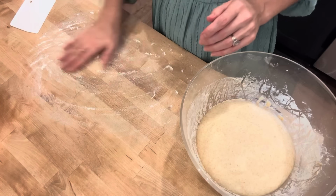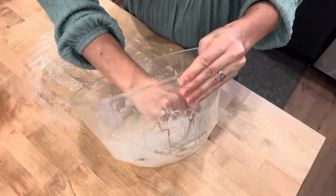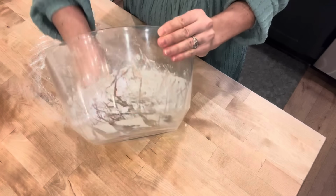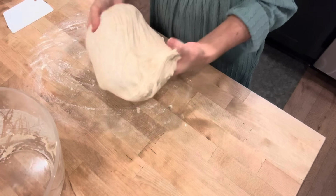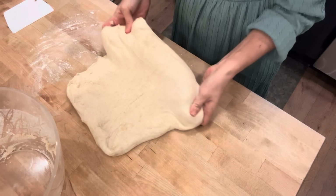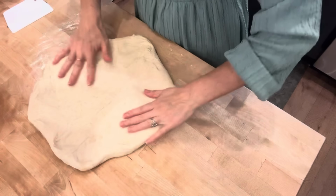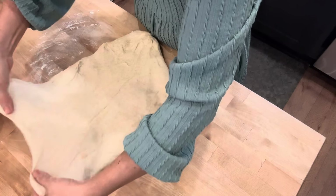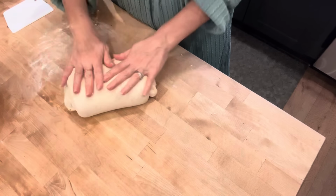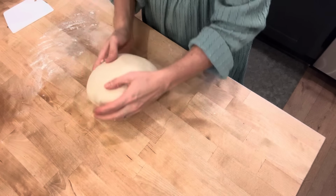So you just want a little bit of flour, not a lot, to dump your dough on. And then you just want to carefully take your dough out. And then what I do is I stretch out the dough. The first time I'll just stretch it all the way out. Just like so, and then I'll fold it over, fold it over, fold it over like this, and then you just kind of form it into this nice round ball.